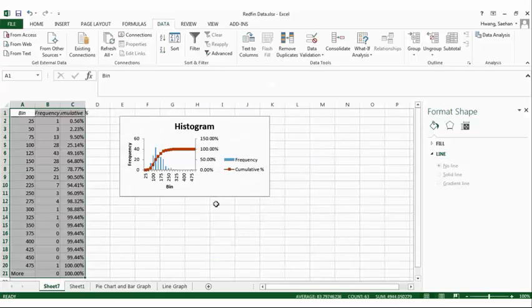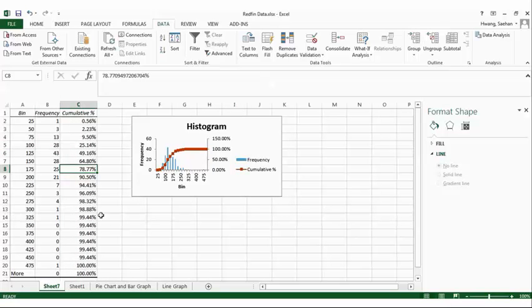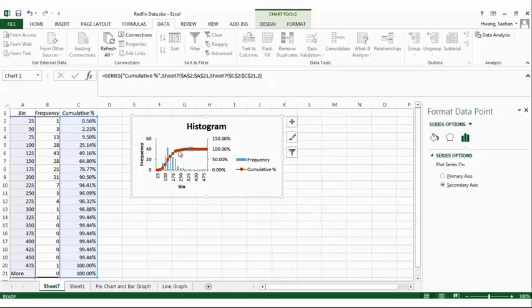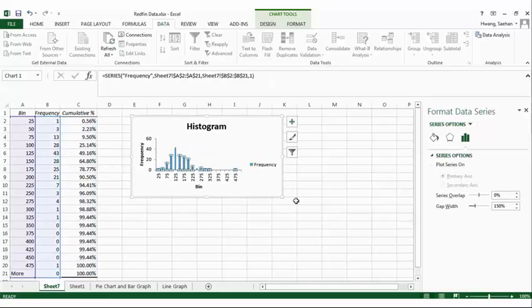So click OK, and as you can see, it created the bins or the classes. Remember, bin is just a different name for classes. It created the frequencies, so it counted them for you, and it created the cumulative frequencies, the cumulative relative frequencies. Well, actually, we probably shouldn't have selected that, so you can just click on that orange graph, delete, and it will get rid of it. Okay, and then you just format this bar graph by reducing the gaps and so forth.